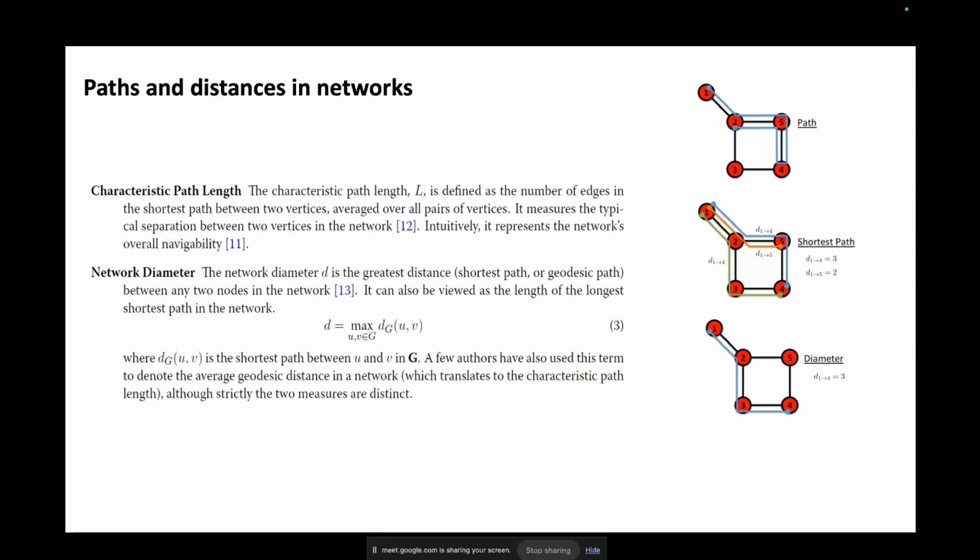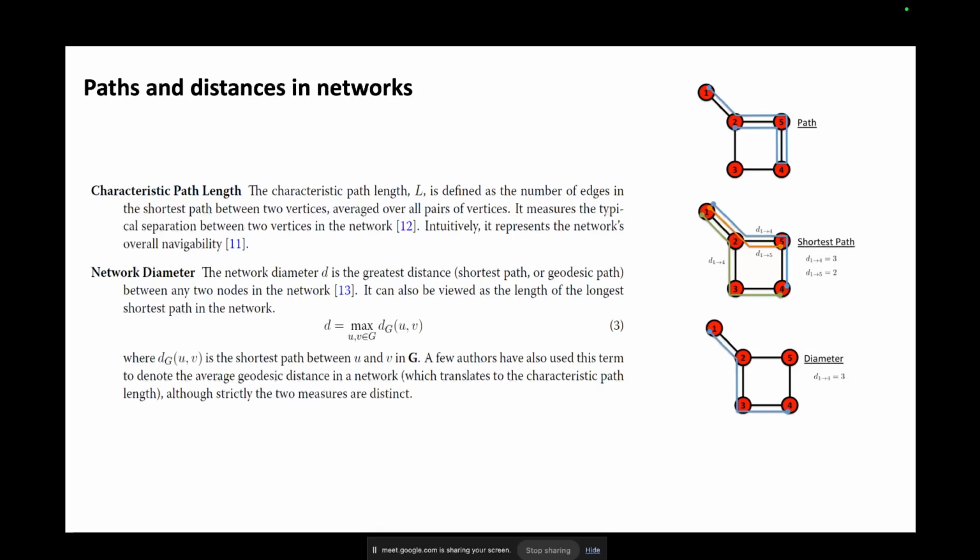Okay. Now that we understand the connectivity between different nodes in the network, and what degrees and degree distributions mean, we want to characterize the distance between two nodes. First we want to see if they are connected or not, which is given by the degrees and the degree distribution. Now we want to see how far apart these two nodes are in a particular network. You can have different parameters for this. I'll go into the most important parameters for paths and distances.